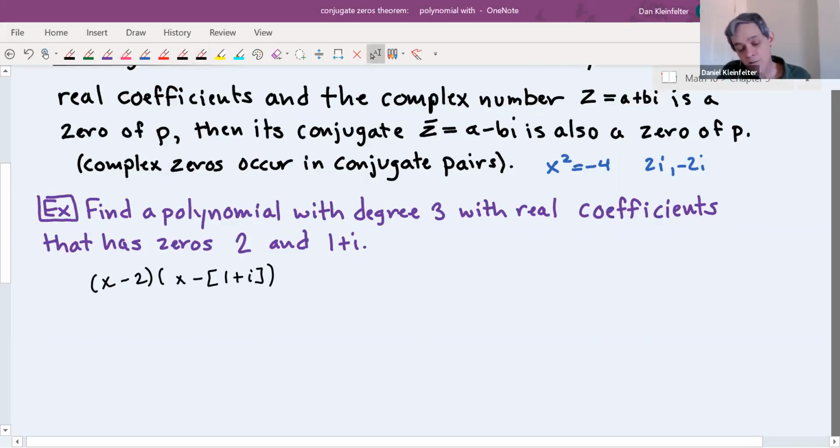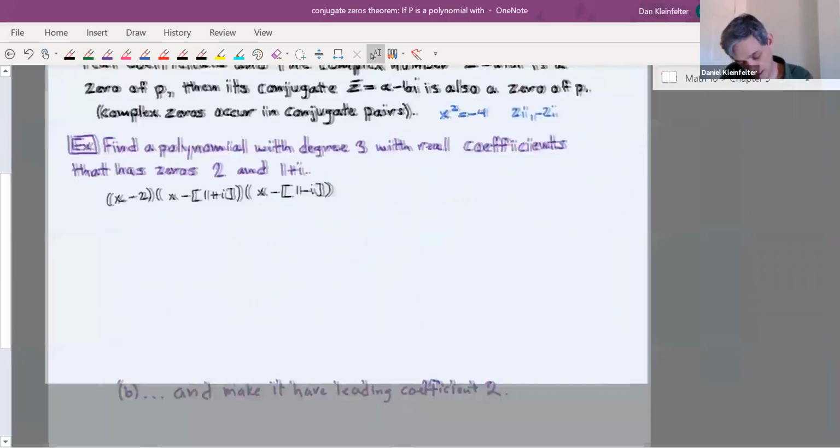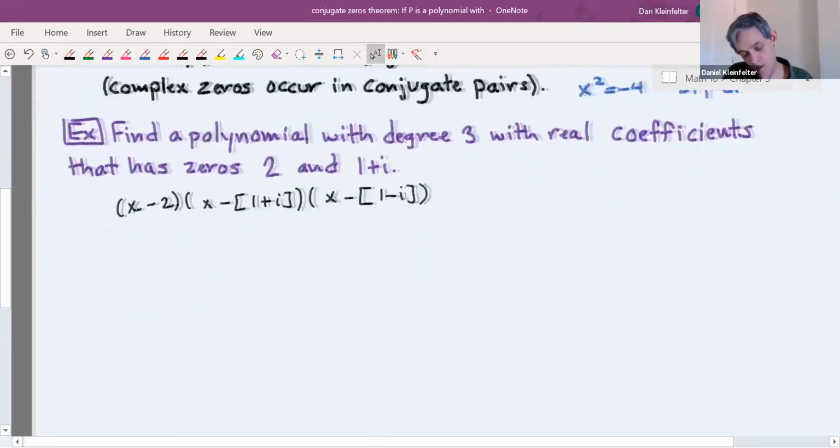We're trying to make a polynomial that has real coefficients. As a consequence of the conjugate zeros theorem, if we want the polynomial we're making up to have real coefficients, then we need to add in the conjugate of the existing zero. So we'll have x minus (1 minus i). Okay, that will make it so that it does have degree 3, which was part of the requirements. And also, as we'll see when I multiply this out in a minute, we're going to end up with just real coefficients. So that's going to be pretty great. All right, and this will be almost the end.